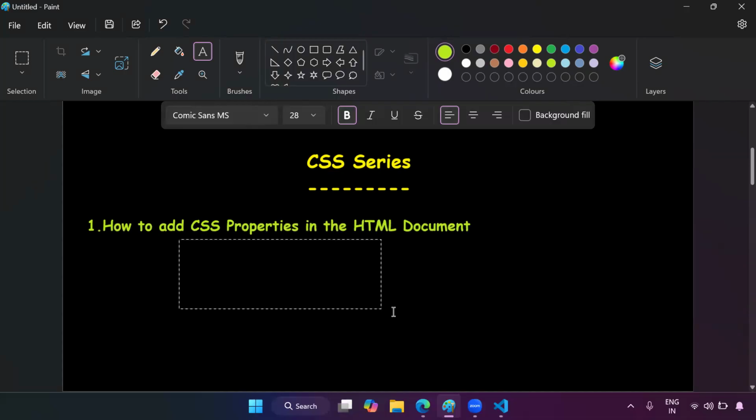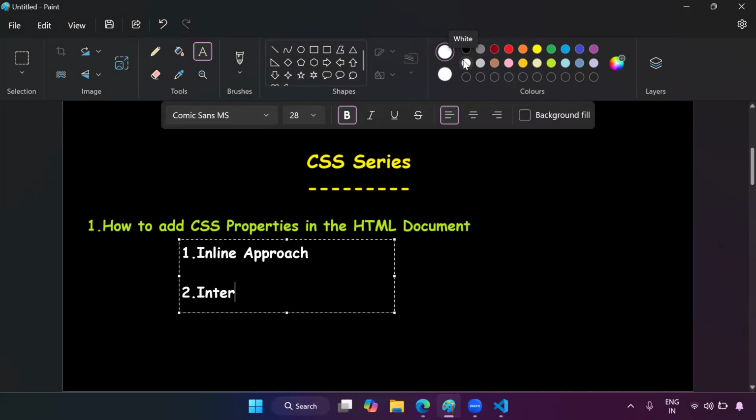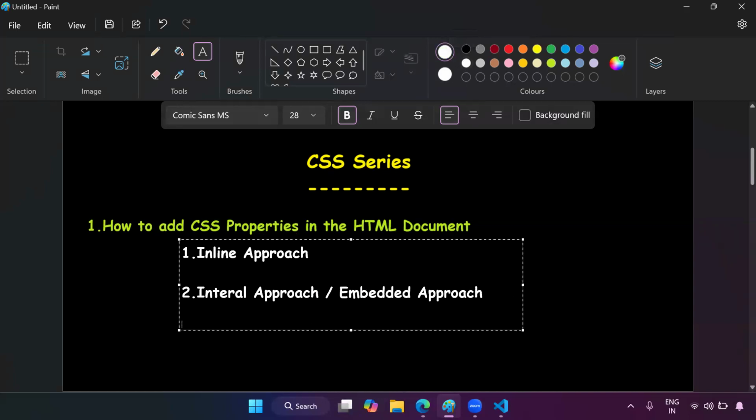The first way is the inline approach. The second way is the internal approach, or we can call it the embedded approach. And the third one is the external approach.